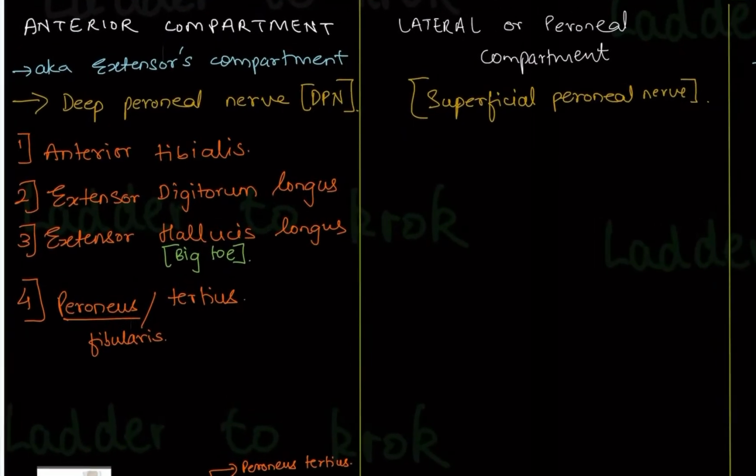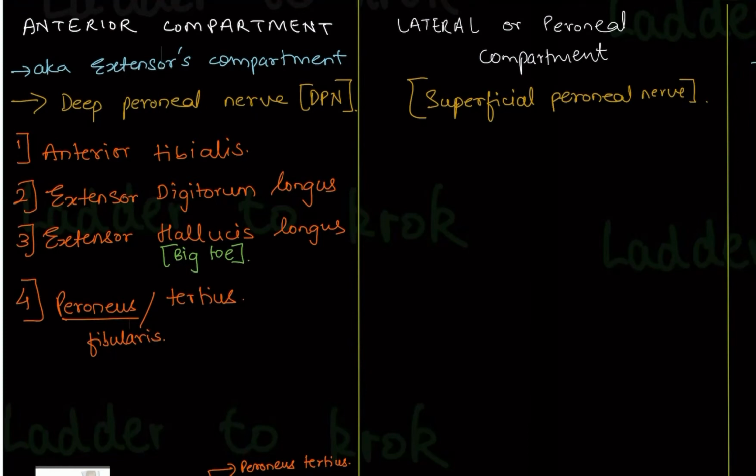And you have to remember, every muscle is supplied by the deep peroneal nerve. So any problem in the anterior surface of the leg, and sensation is affected or anything is affected, at that time the nerve will always be the deep peroneal nerve. So whenever they mention something anterior related to the leg, you have to remember everything which I have written in this anterior compartment and accordingly answer the question.